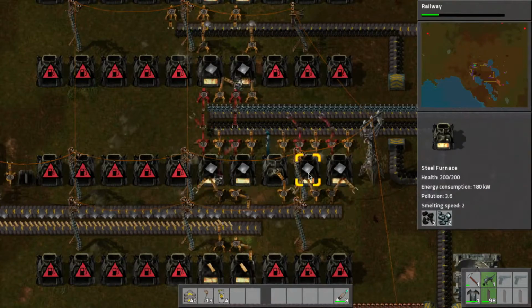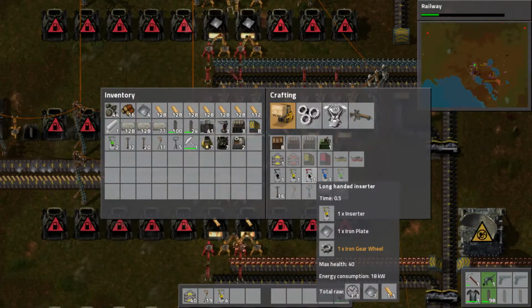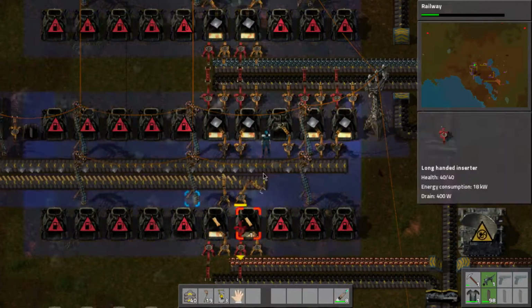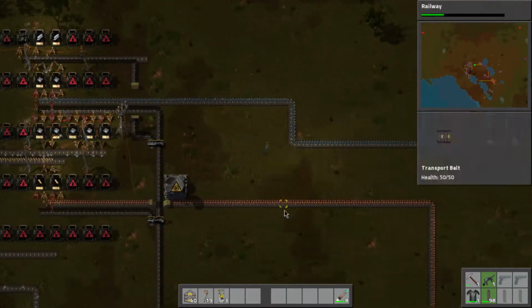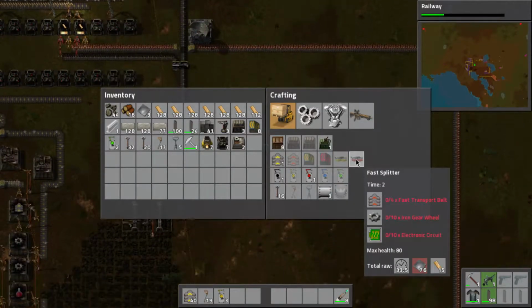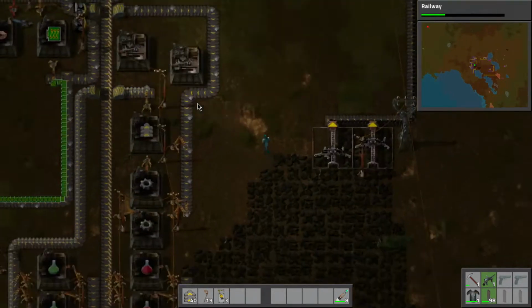Need more iron, more iron, more iron, more iron. How much more iron? Enough. And then that can go there. There we go. So, can I make splitters? Not yet, but soon. And we'll put a fast splitter up there.